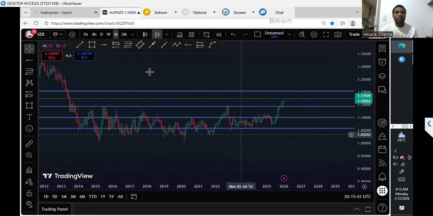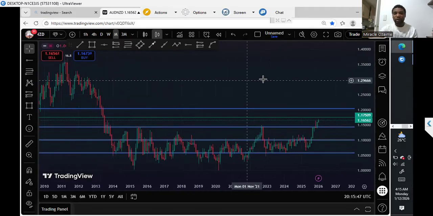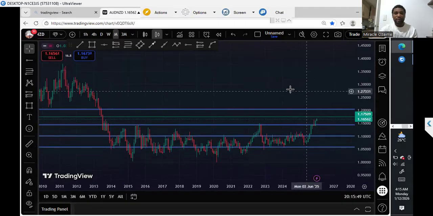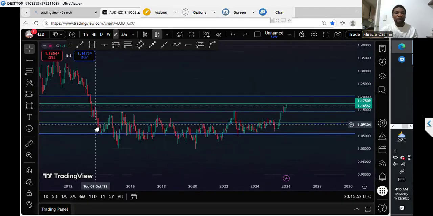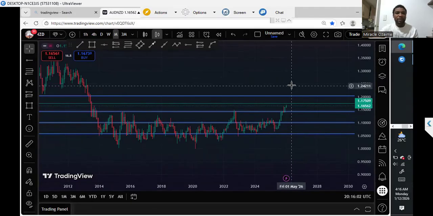So as of the moment, I'm looking at what price is doing, a triple bottom presently that I can see on the monthly time frame. Look, the market has been in a range for a very long time, and finally the market broke out of the range, and we are looking like we are having a continuation to the upside.